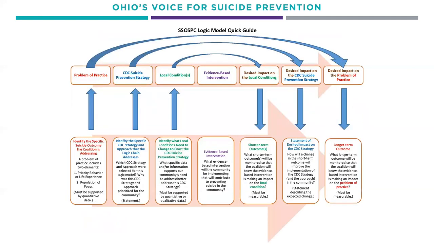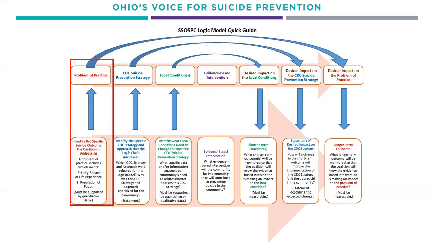As such, the third step in creating a logic model is to specifically state what local conditions need to change to drive positive outcomes. So here's where we'll use local data from the Phase 4 Needs Assessment and Environmental Scan to further tease out what could be done in the community to move the needle on the selected strategy and approach. So one way to think about how the logic model works is to think of it as a chain reaction of a series of events.